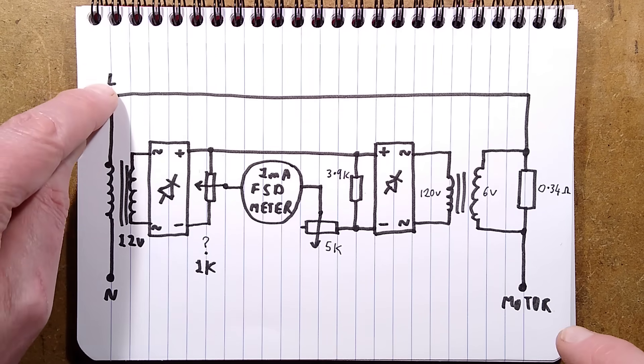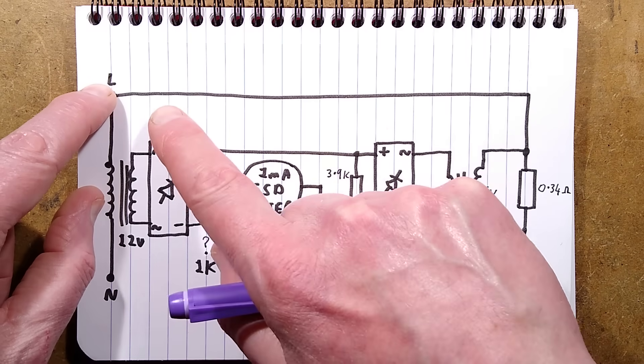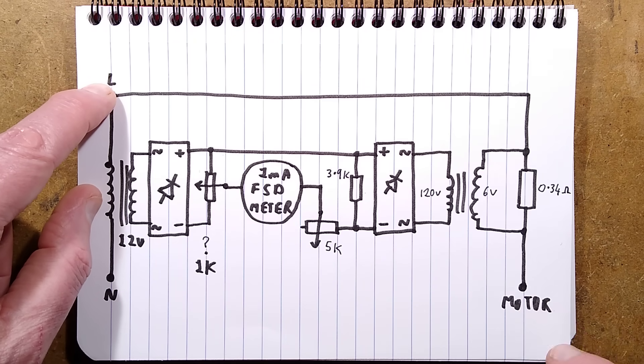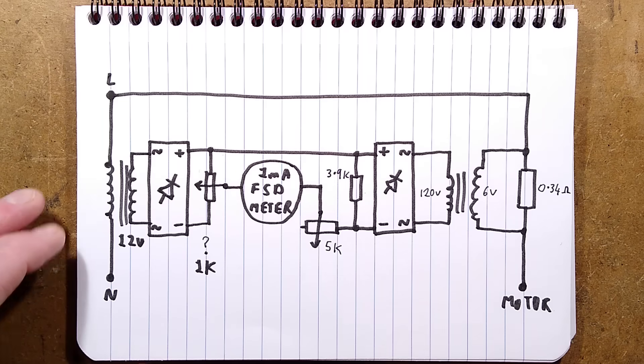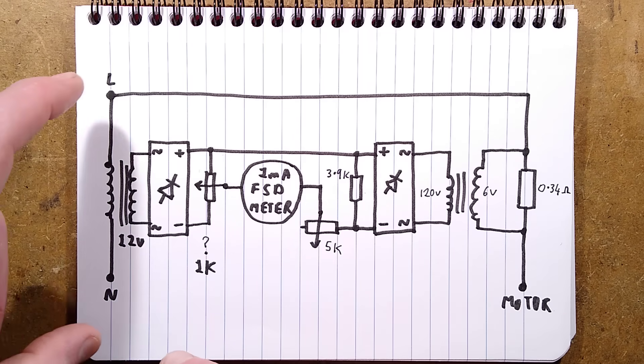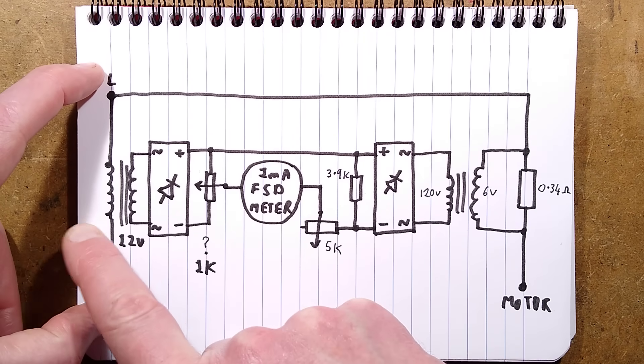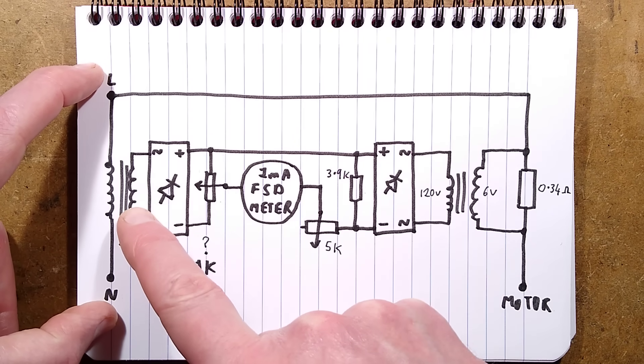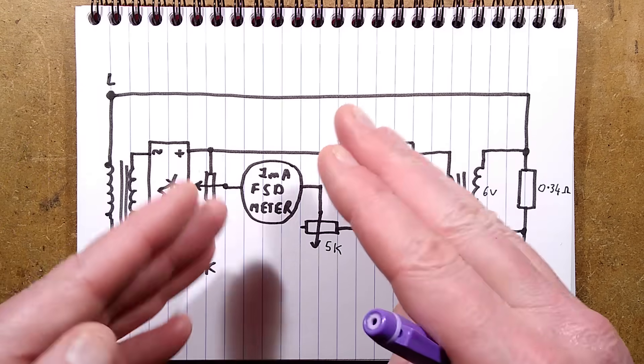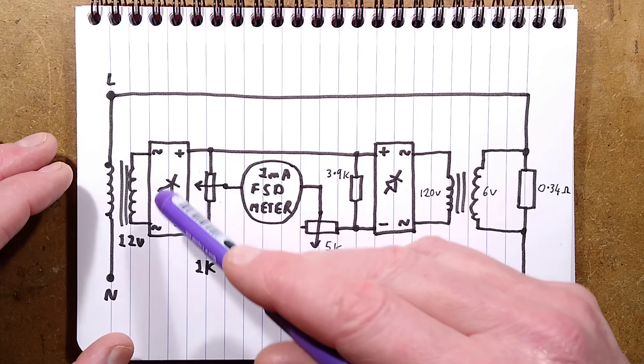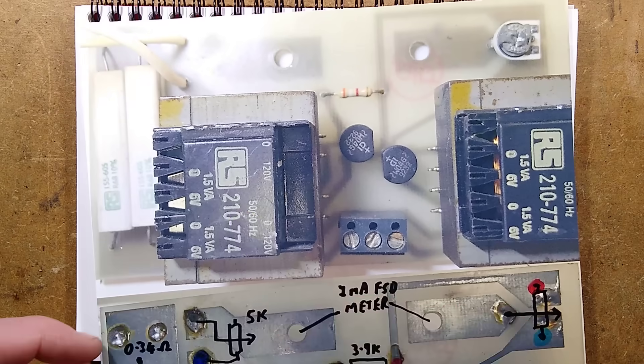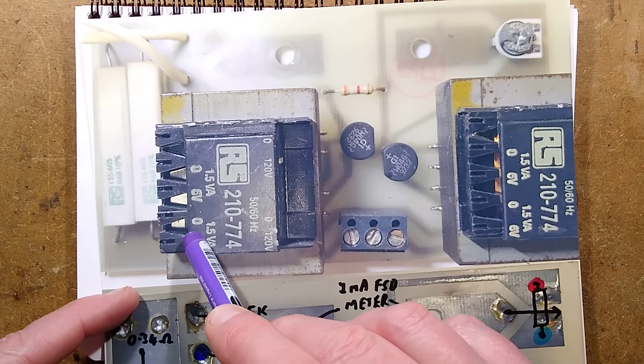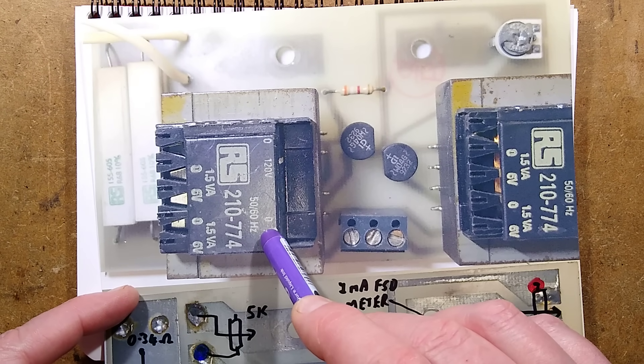Live comes in here, although in the drawing it's shown as being connected to the motor connection. I don't think it really matters too much, and neutral is here. The live and neutral goes straight to the primary winding of the transformer that powers one side of the circuit, because this is a strange balanced circuit and the transformer actually has two windings. If we take a look at it, we've got the two 6-volt windings that are separate and 220-volt windings are separate.